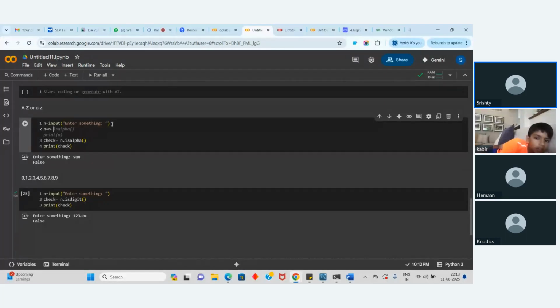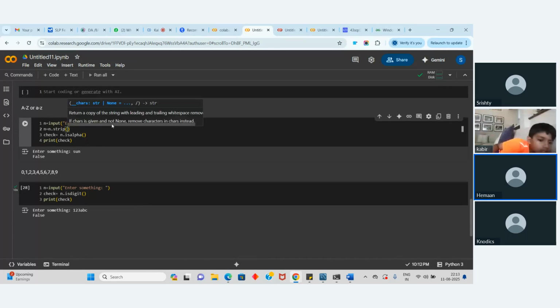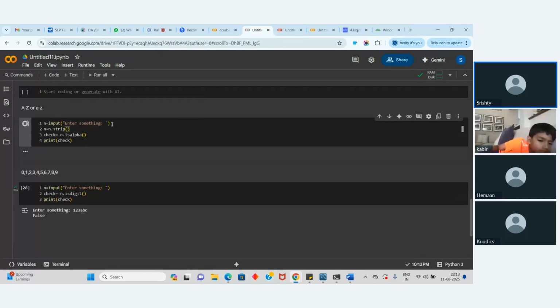Like this, n dot strip. Okay, let me see. Now if I'm giving 3 spaces, 4 spaces, it will tell me true, because first of all I remove those extra spaces and then I'm checking if it is alphabet or if it is digit.